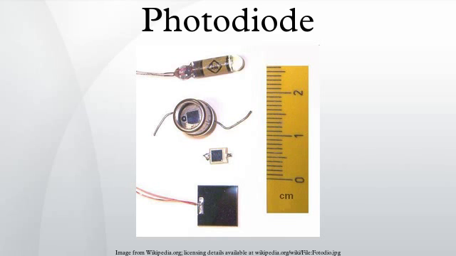PIN photodiodes are not used to measure extremely low light intensities. Instead, if high sensitivity is needed, avalanche photodiodes, intensified charge-coupled devices, or photomultiplier tubes are used for applications such as astronomy, spectroscopy, night vision equipment, and laser range finding.